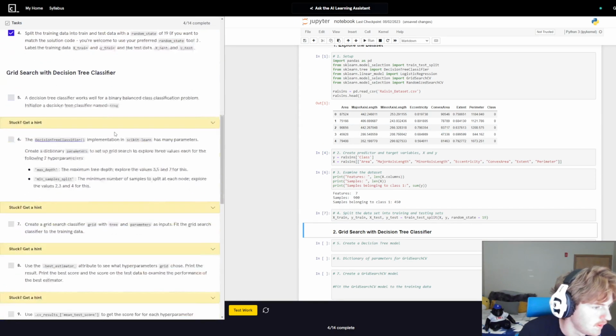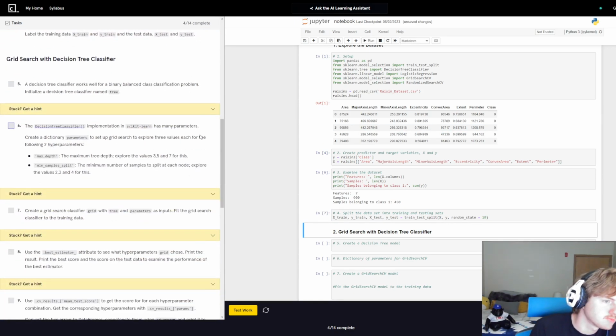Yeah. All right. A decision tree classifier works well for binary balanced classification problems. Initialize a decision tree called tree. Lovely. I hated decision trees. Tree is equal to DecisionTreeClassifier. And I assume we put X and y.